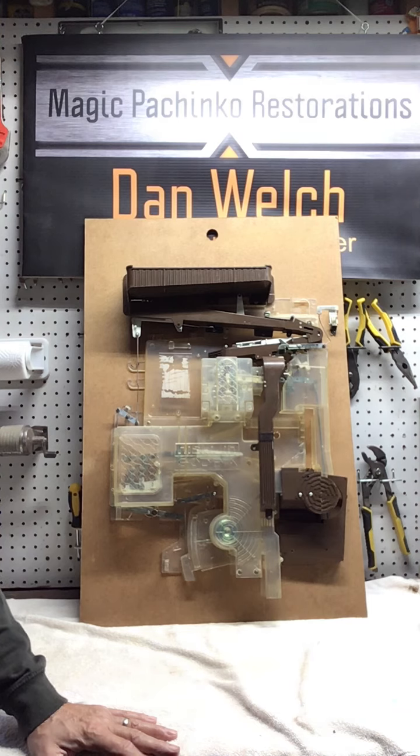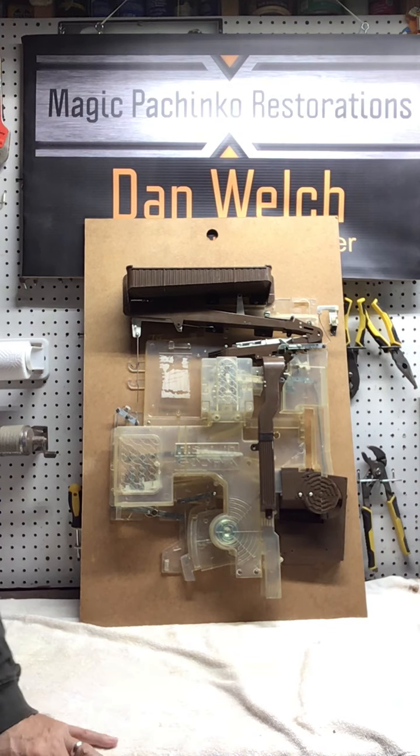So this is a real set of guts off of a Model B. Unfortunately, I had to scrap a machine. The wooden frame was just in such bad shape, it was literally falling apart, and some critters had decided to live inside of this, so it was pretty nasty when I got it. One of the biggest things that I tell anybody that's going to try to get a pachinko machine back up and running is the cleaner you can get your machine, the better off you're going to be. When I do restores, obviously, I take them right down to individual components and clean them. If you're not going to tear them down that far, you want to try to get into every place you possibly can and get it clean.